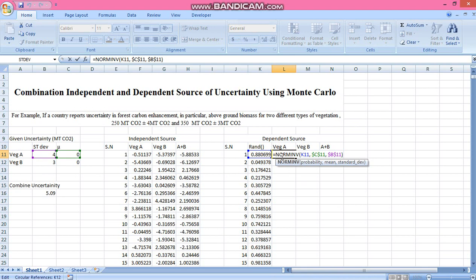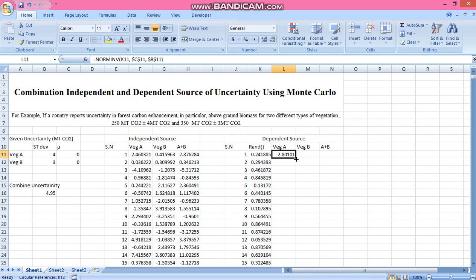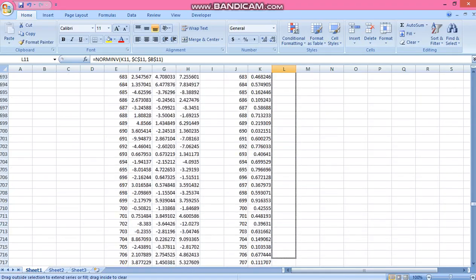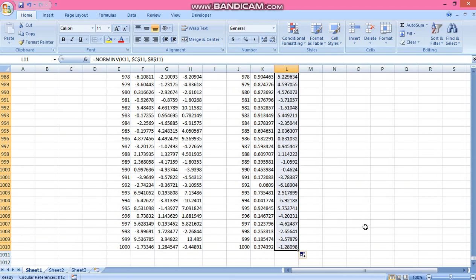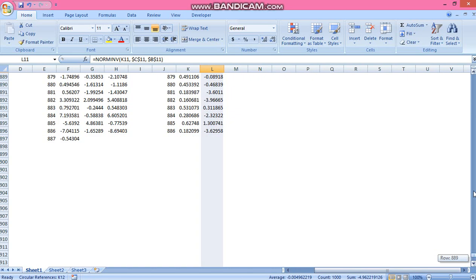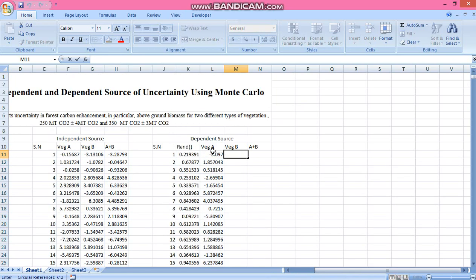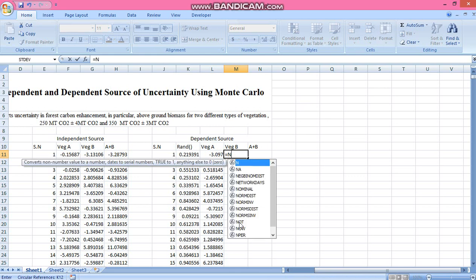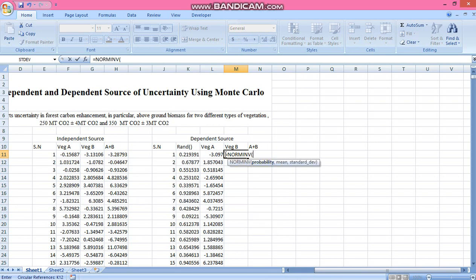And we are going to carry out the same equations for every one of the iterations. For vegetation B also we are going to use the same equations, and our mean value in column C and standard deviation in column B.